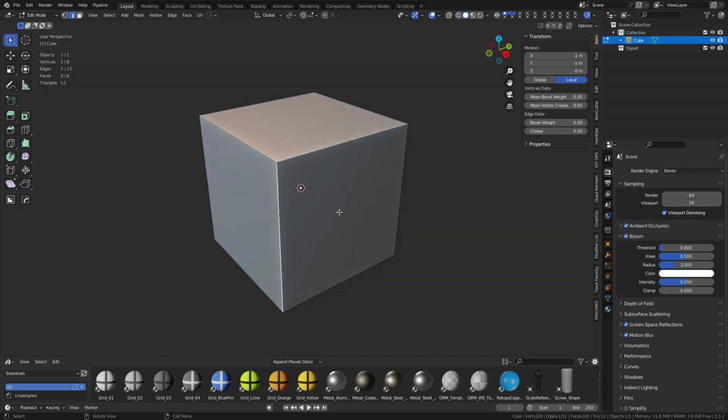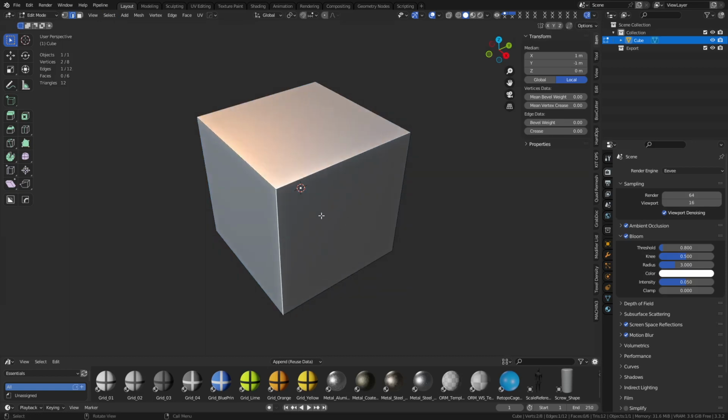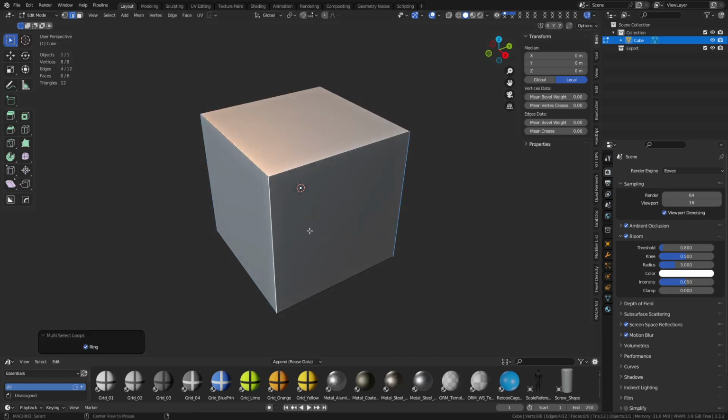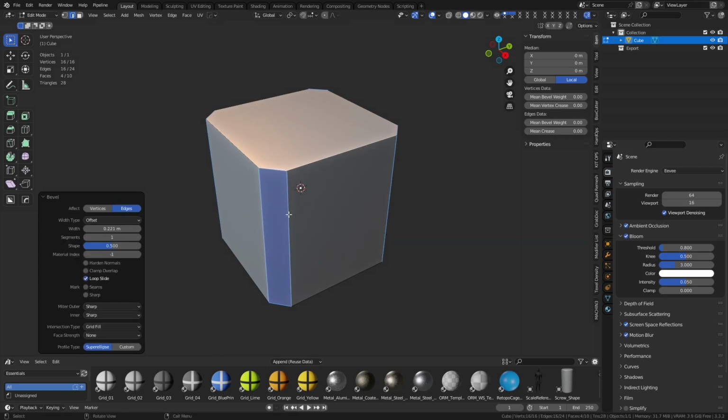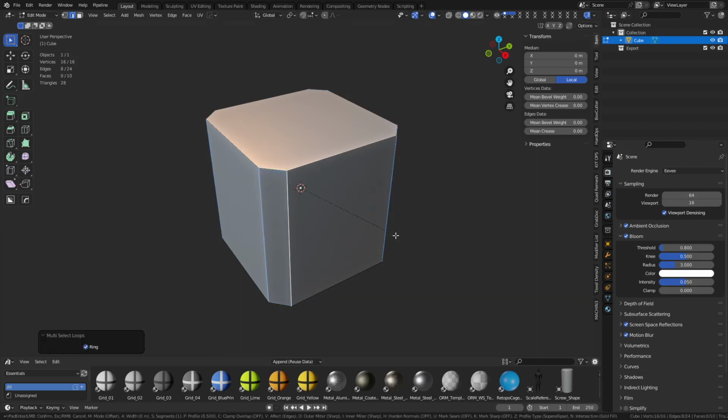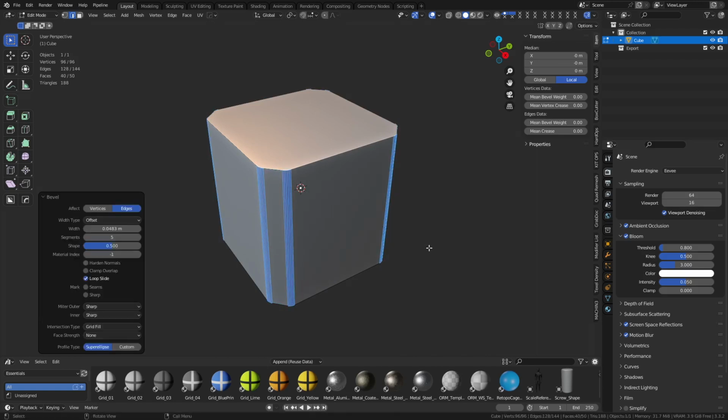So here's where it kind of gets started. You can do this destructively or non-destructively. It's really up to you. But what we're going to do is select the edges, right? So I'm using select rings here in this case. And Control-Shift-B, we can do a chamfer, something like this. Select an edge, select rings. Now we can kind of repeat that process. I'm going to use probably more edges than I care to use. And in this case, I'm going to go with maybe six will work.